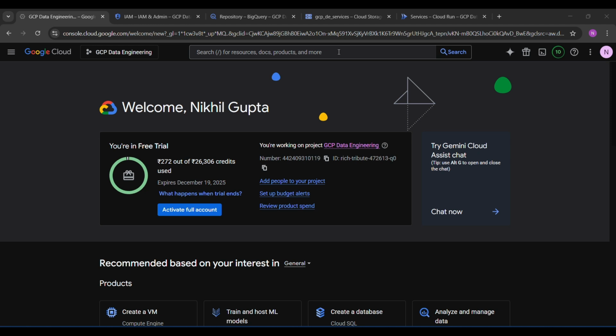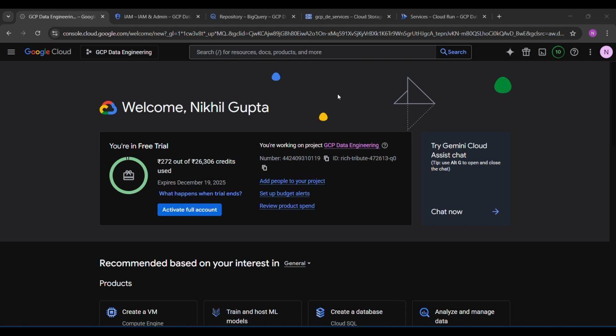Everyone. So today I'm going to start a new pipeline of GCP, Google Cloud Platform. I will be using different kinds of services of Google Cloud Platform in this. I'm going to use Google Cloud Storage, BigQuery, and Cloud Function to make this pipeline, as well as Python for the coding. All these resources I will mention in my description.